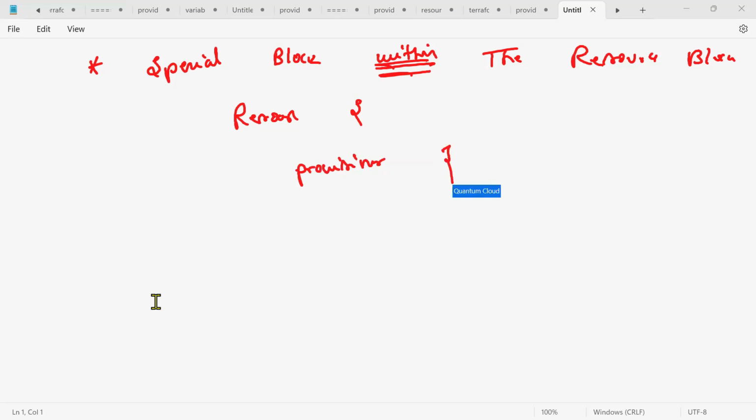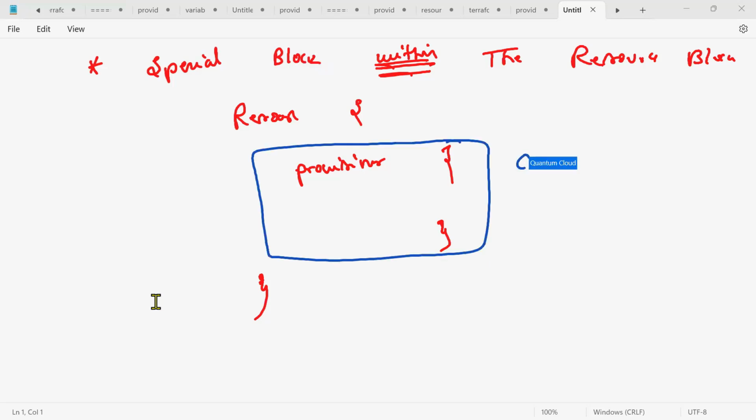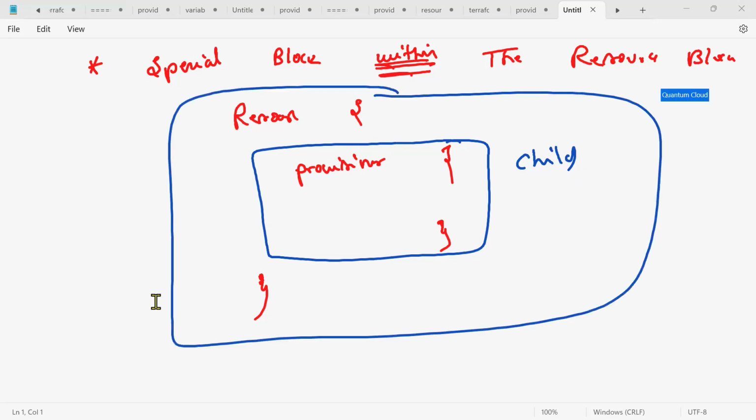It is a child block, and the resource is the parent block. Provisioner is a special block within the resource block. Please remember this. How to use this, we'll see in some time. This is the first point.